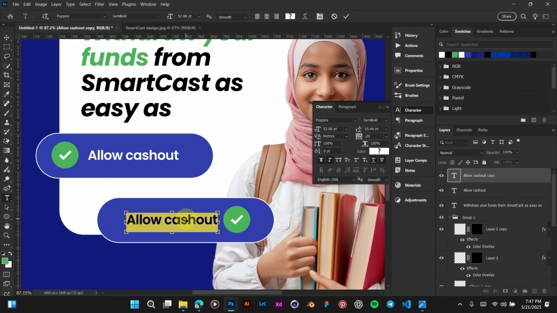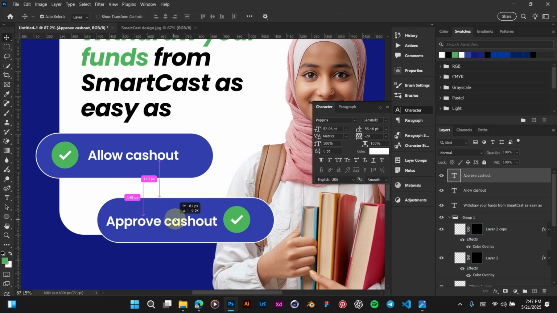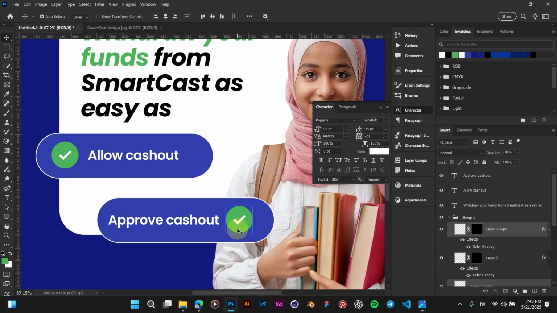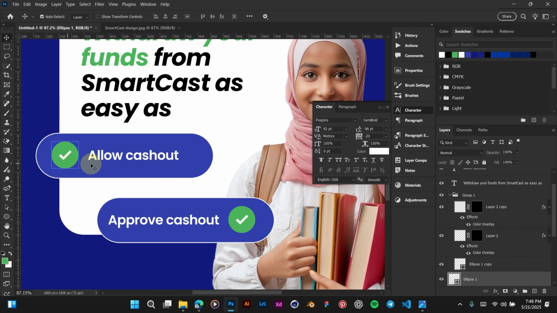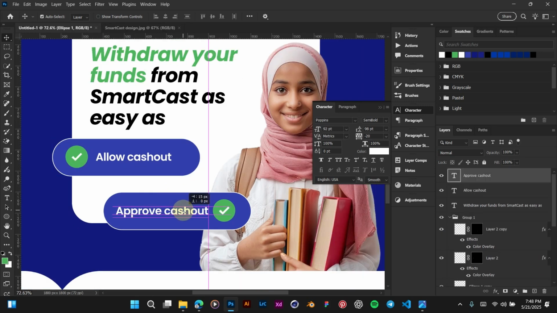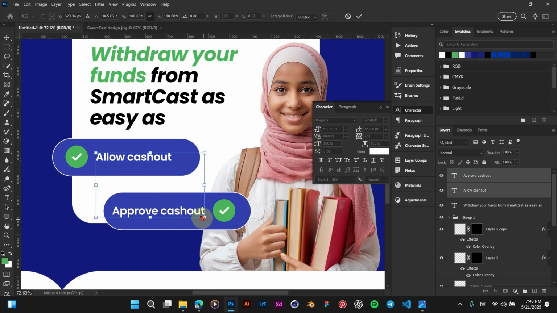Okay, so now let's copy the approve cash out too. Okay, so let's paste. Let me push this one backwards a bit. It's too close. Okay, it's too big, so let's select the allow cash out and approve cash out, and we reduce their sizes a bit.